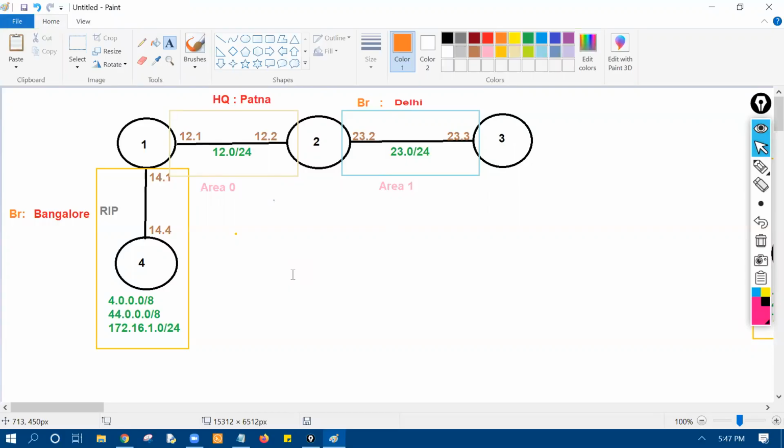Try to understand what happened in this case. Of course, some LAN users are sitting behind R1, some behind R4, and some behind R3. Not R2, because R2 is a transit router right now, so on a transit router there is no LAN user. So this is my topology right now.